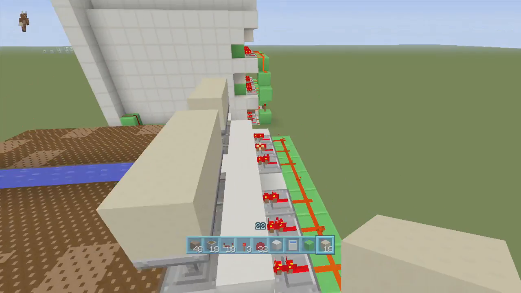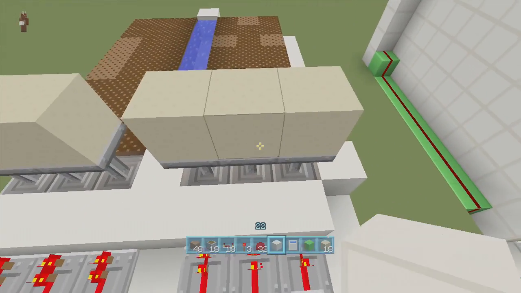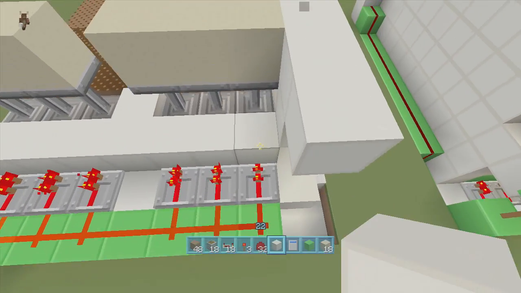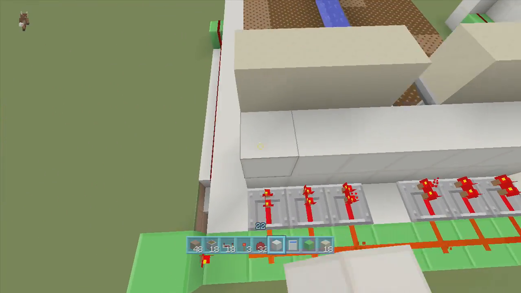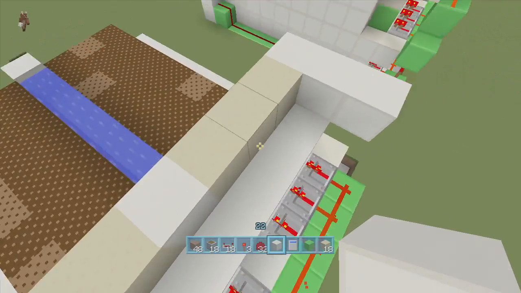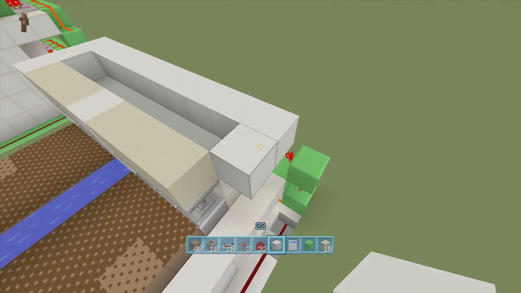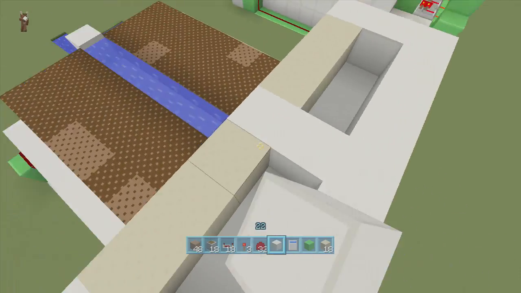And then we're pretty much going to do the same step again. We're just going to put the water in. So pretty much just go out like this. You can put a row of blocks right here, and just bring it all the way around. Like I said, you can put a block here. You don't have to, but I'm going to be putting mine there.